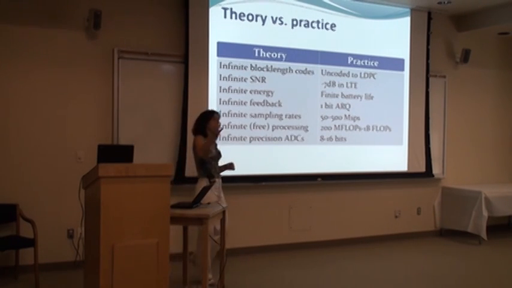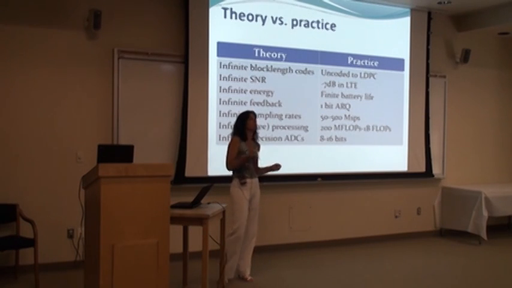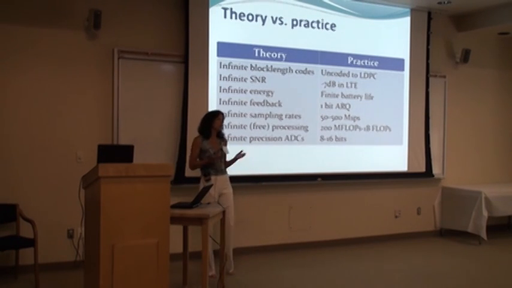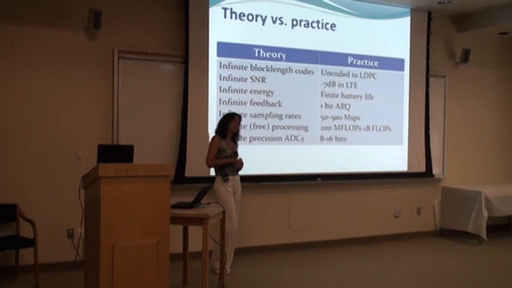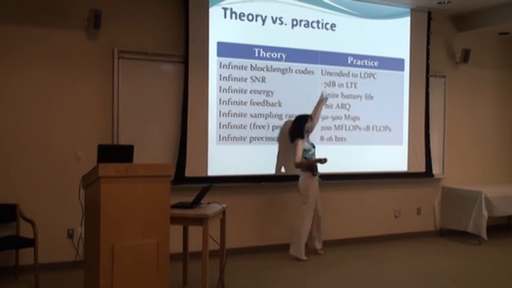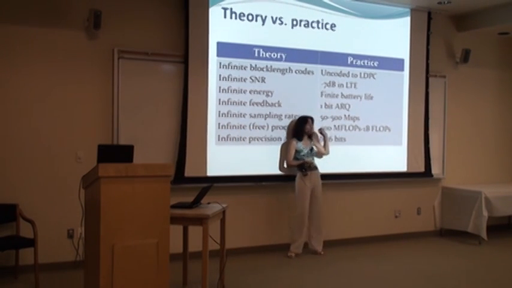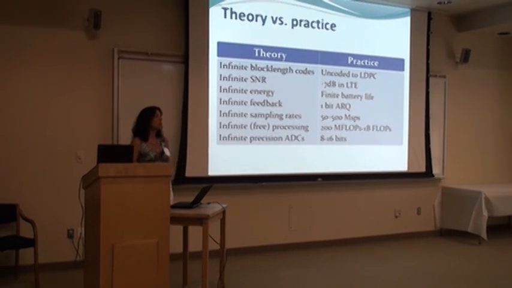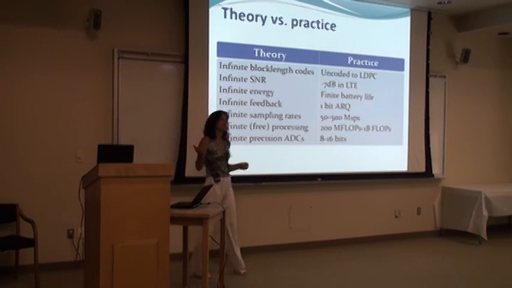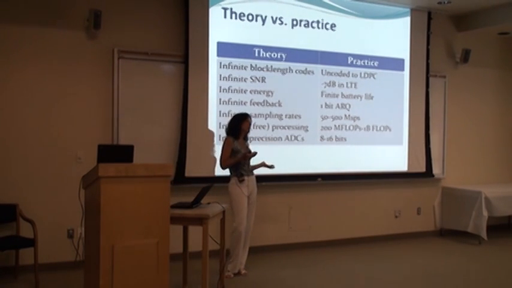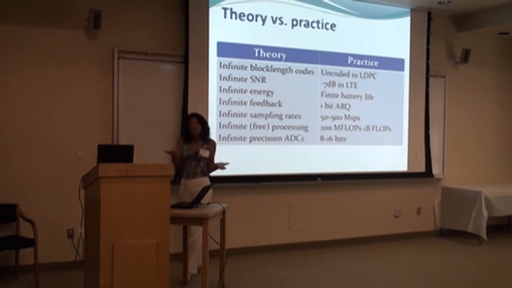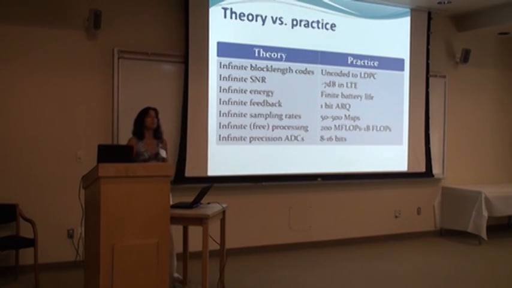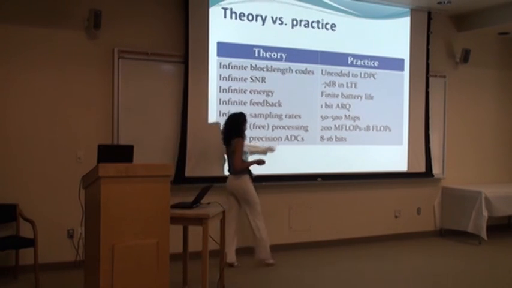Infinite SNR. We already mentioned a few examples of beautiful theoretical results under infinite SNR. What's the SNR requirement in LTE? -7 dB. It's amazing that we can communicate at -7 dB. So if we're coming up with beautiful theoretical results for cellular systems at infinite SNR, and these systems are operating in practice at -7 dB, it's not very likely that the theory is going to be informing the practice in that case.